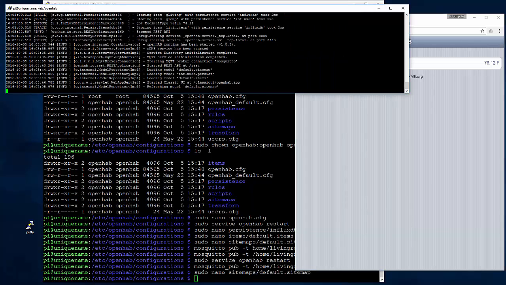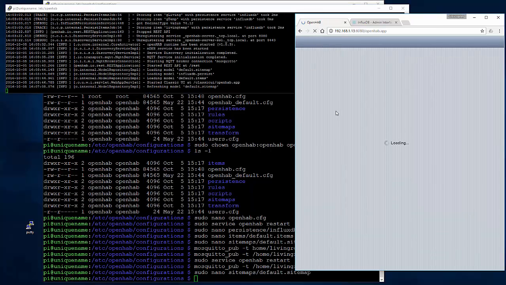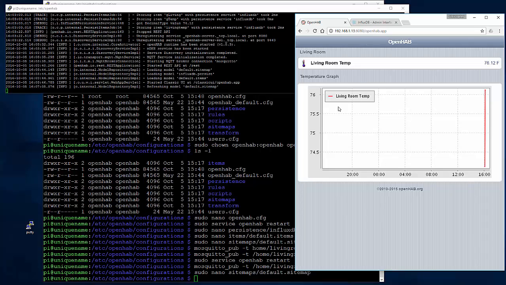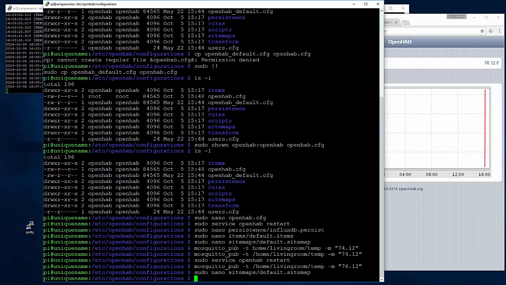once this guy grabs it. Now he's got it. Refresh here. So now this is the chart on here. Since it only has 2 values, and it didn't look like it ticked the 1 hour mark. So it only has the 2 values on here, and I can keep sending this stuff to it.